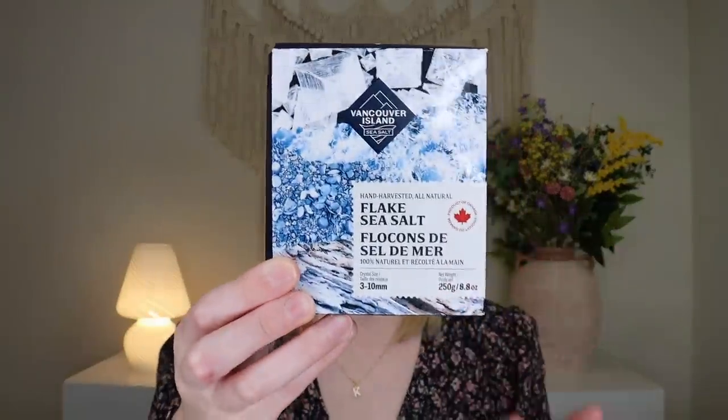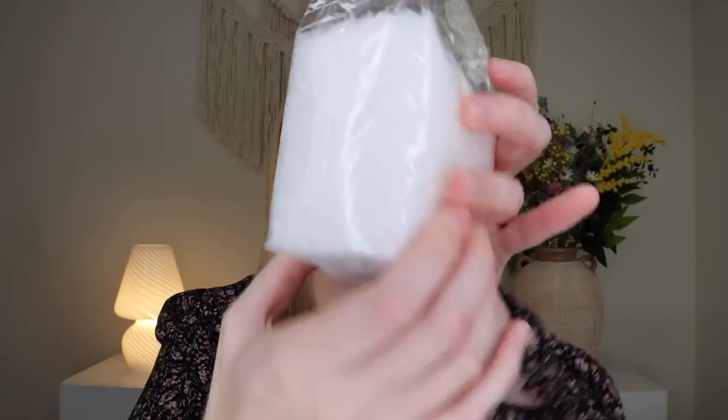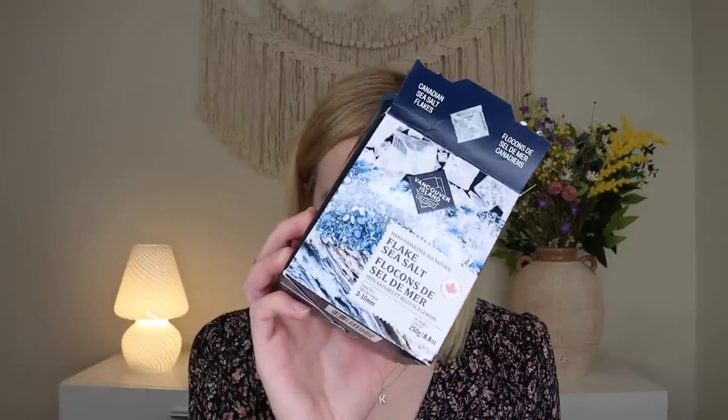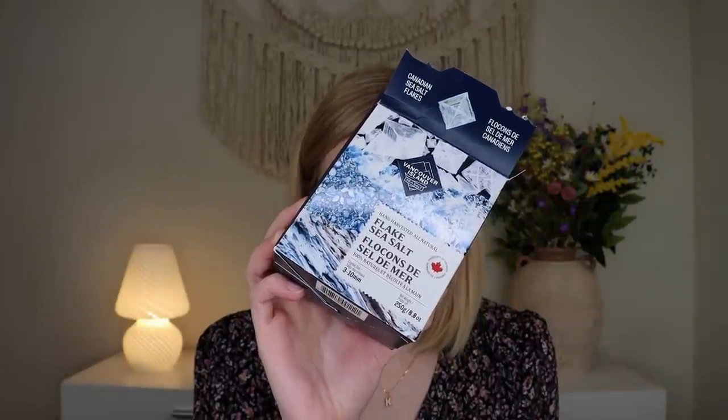The next thing out is so fun — we have some Vancouver Island Sea Salt, their flake sea salt, which retails for 10 Canadian dollars. Inside the box you just get this bag of flaked salt — it's so flaky and it looks so good. Going back to the theme of fall dinner parties: you have a dress to wear, a grocery list for what you need, and now some finishing salt for whatever you make. This is crafted in small batches using the cleanest Canadian Pacific water with each crystal hand harvested to unlock the best of its natural properties. You can sprinkle it on top of chocolate chip cookies for a special treat or on anything. I love that we get a food-related item.